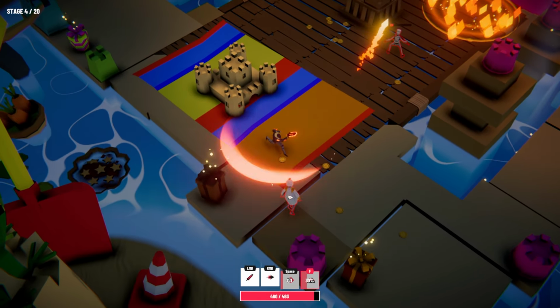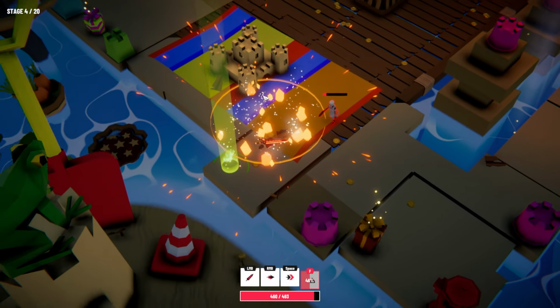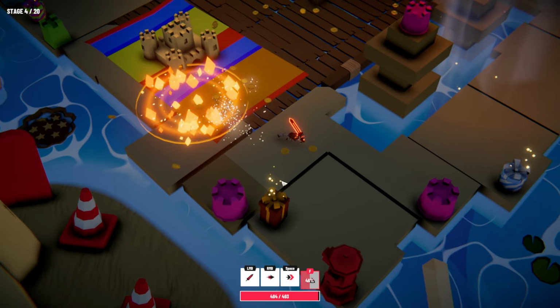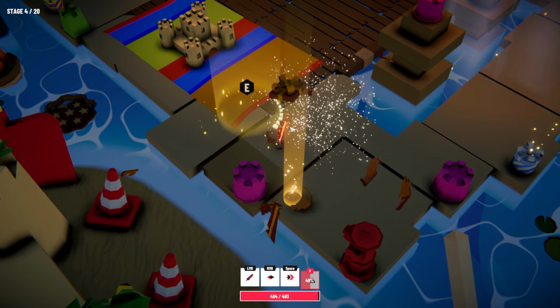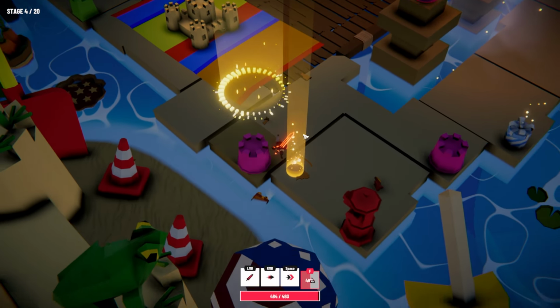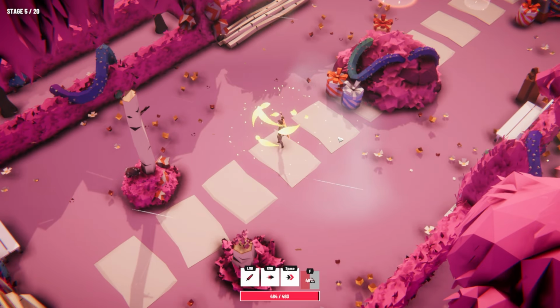Having a different colored meteor isn't more content. I'm not opposed to having it in the game. I'm just saying it's nothing special. I guess I'll take Corpse Shot too. As far as I could tell, you're basically not gonna fill up your bar over the course of this run.